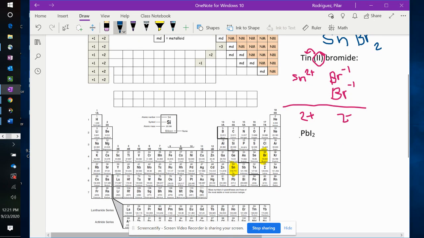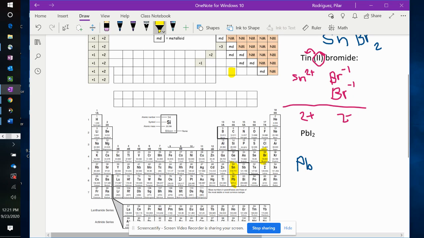So P has, oh wait, no, it's not P, it's Pb, sorry. Pb is lead, and I can see lead is right over here somewhere. Let's see if you find it for me. Ah, found it. Pb is right here. So Pb is right here, and it is blank, so it is a transition metal. So it has some charge, and I need to find that charge.